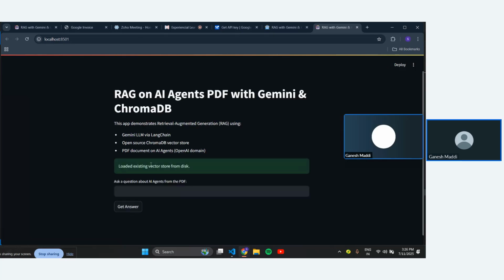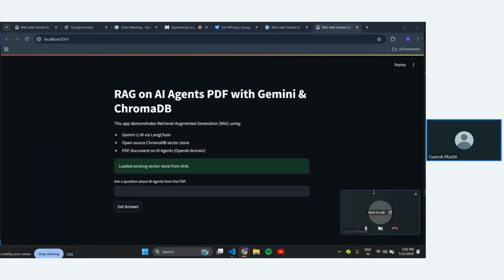You can see our application has been developed, right? It has been deployed here. So this is our application: RAG on AI agents PDF with Gemini and ChromaDB. It's a vector database.